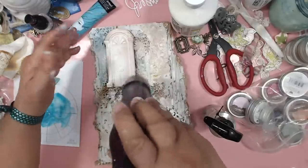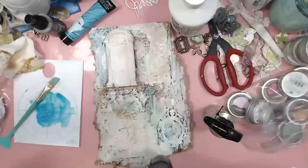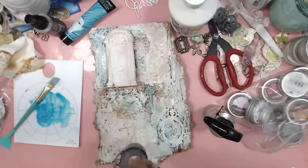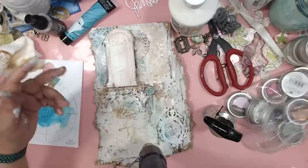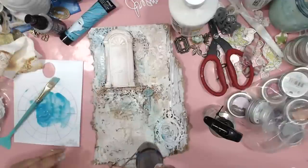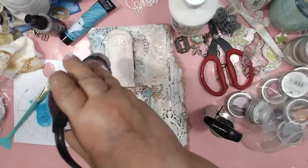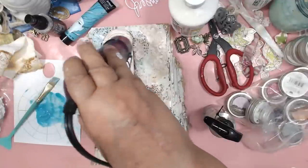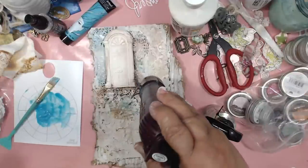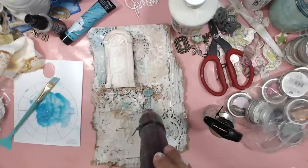They make great gifts. So I think that door would be a nice housewarming gift if you were going to somebody's house and you wanted to give them something. Like I said, I've used almost all scraps, just the corrugate board, and then just some lace that I had around and metals that I had. And if you didn't have the metals, you could use die cuts or a doily. Where I have the lace, you could use a doily instead.